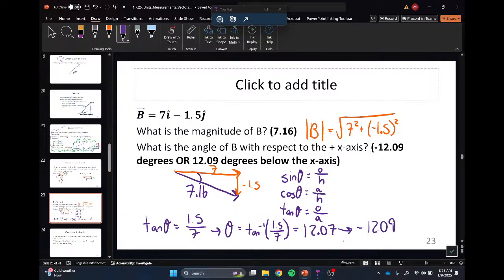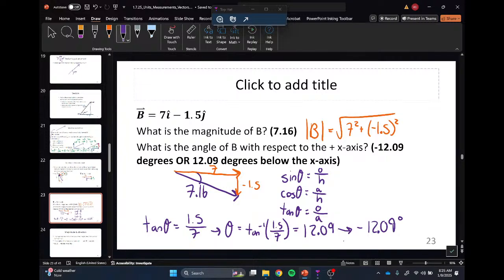I know I put 7, and it should be a 9. Okay, and we'll put our little degree sign. There are two ways to measure angle: degrees and radians. You can either write the word degrees, put the degree sign, whatever.